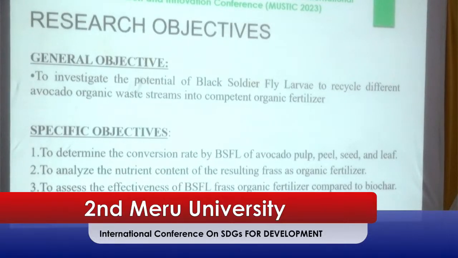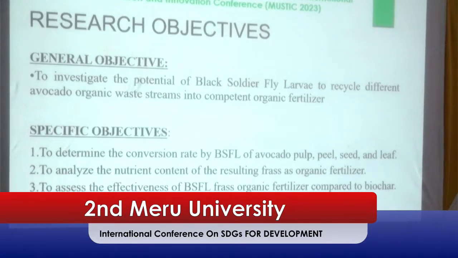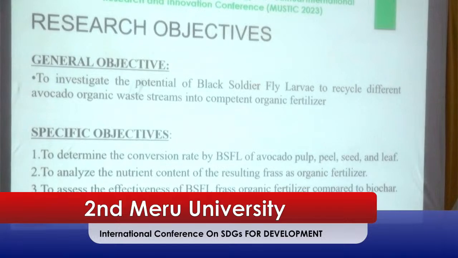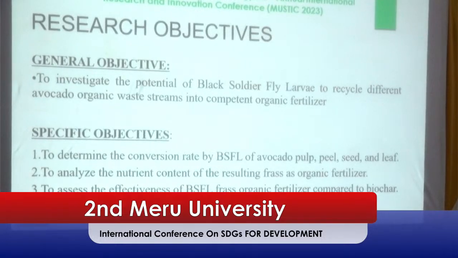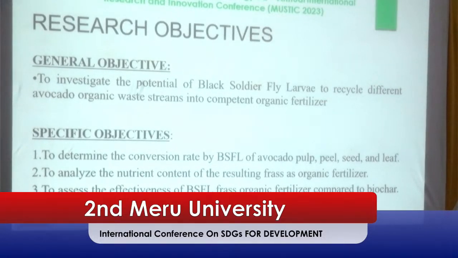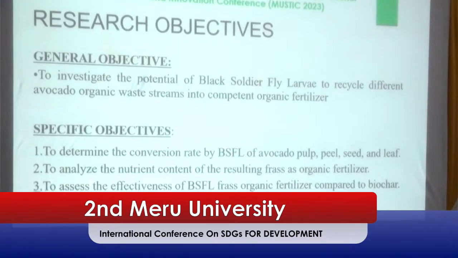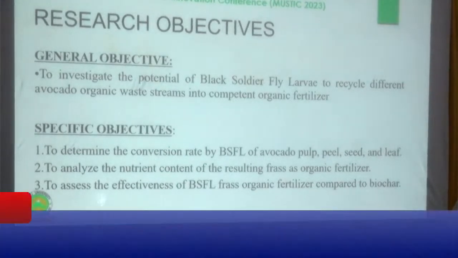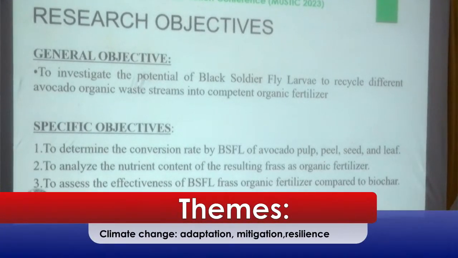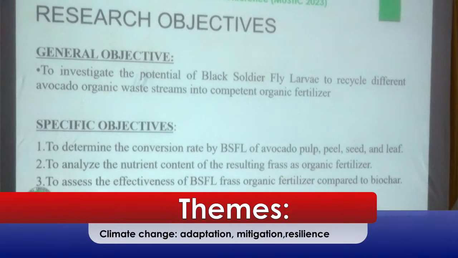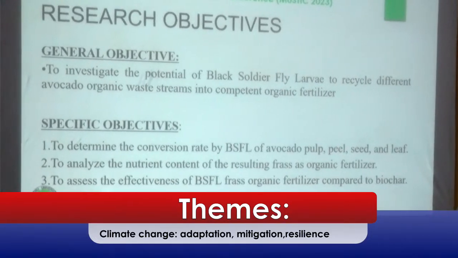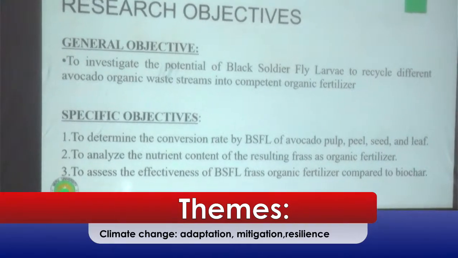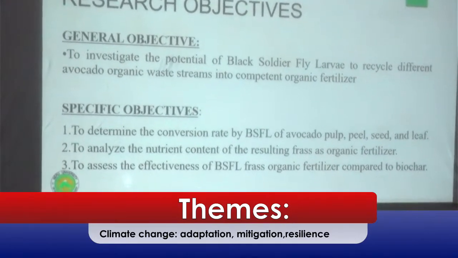My research objectives are, the general objective: to investigate the potential of the black soldier fly larvae to recycle different avocado organic waste streams into competent organic fertilizer. The specific ones being to determine the conversion rates of black soldier fly larvae of avocado pulp, peel, seed, and leaf, to analyze the nutrient content of the resulting frass as organic fertilizer, and to assess the effectiveness of the BSFL frass organic fertilizer compared to Biocam.